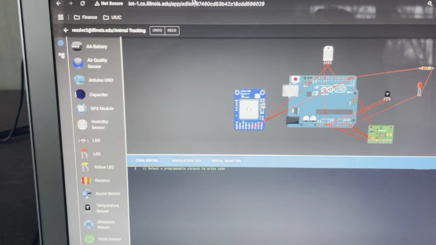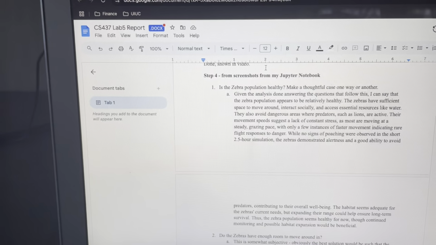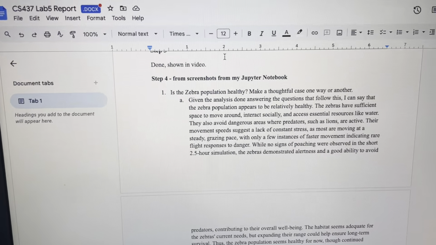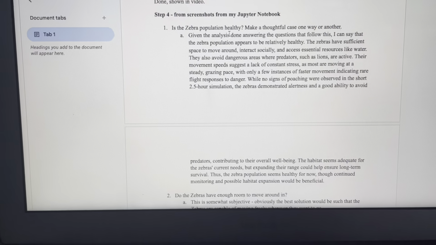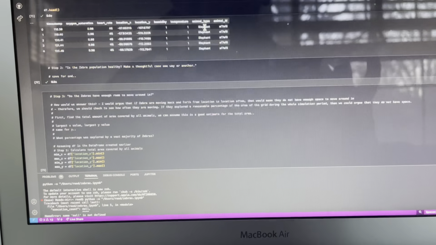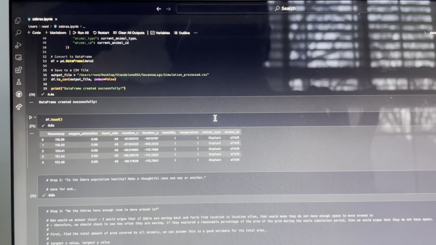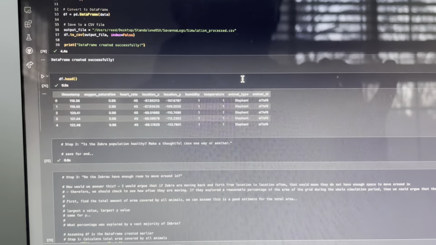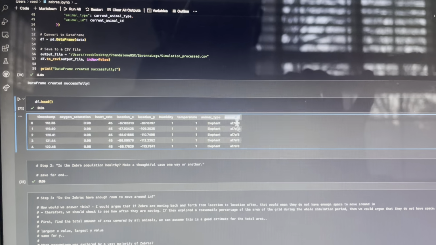So I can quickly now transition over to that. I showed the circuit and the simulation working. And now the last component of this is just the analysis and answering the questions with that data. So I used a Jupyter notebook. I took the data from its text format and I converted it into a data frame of about 70,000 or so records, where each record would be one of those individual timestamped events, taking in the animal type and the animal ID. So that's what I used for that.